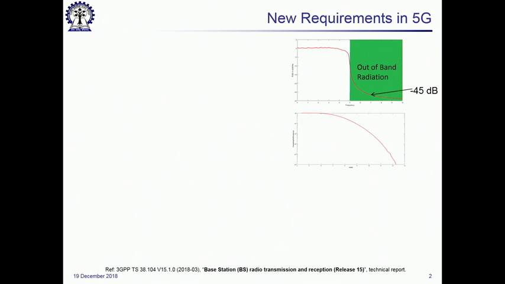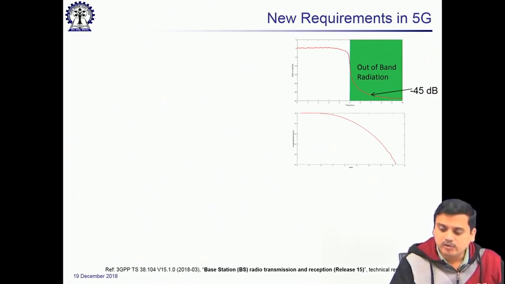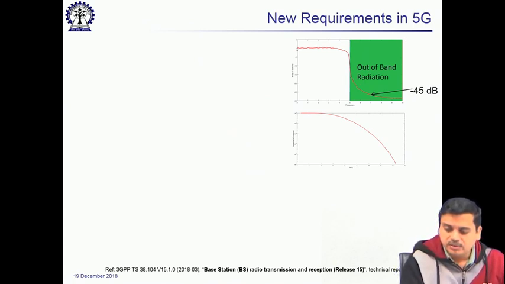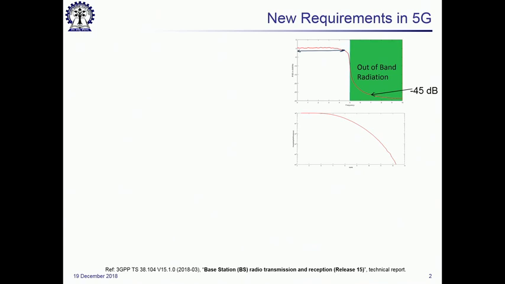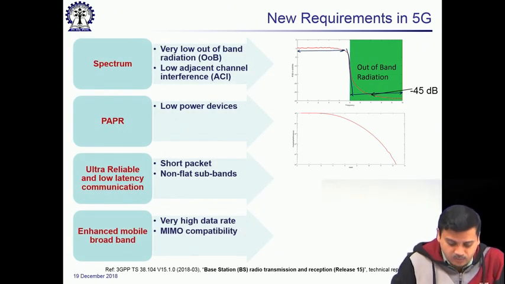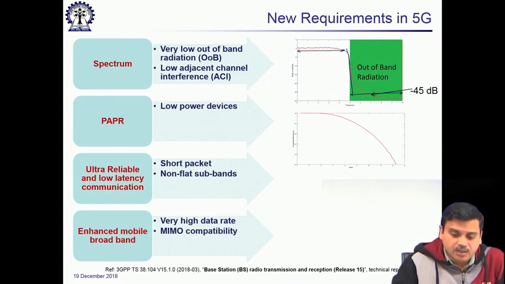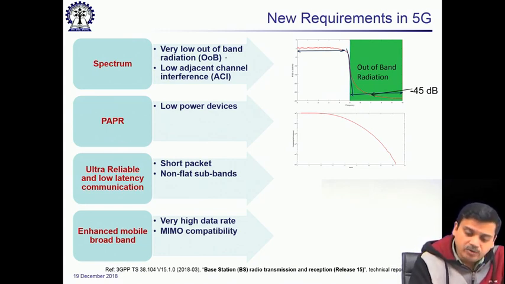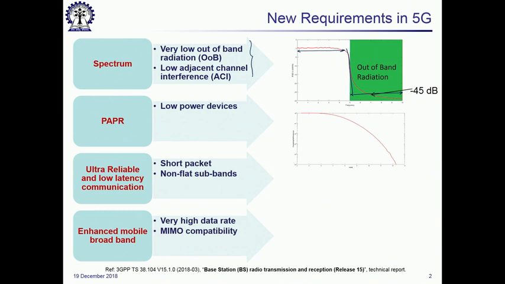So, one of the important requirements of 5G had been low out of band radiation. That means within the band of transmission it should be a good signal, and beyond the band the emission should be as low as possible with as narrow a transition band as possible. So, that is one of the key requirements, and if we look at what are the problems with existing systems: if there is high out of band emission, adjacent channel interference would be high, and with low out of band emission, adjacent channel interference would obviously be low.